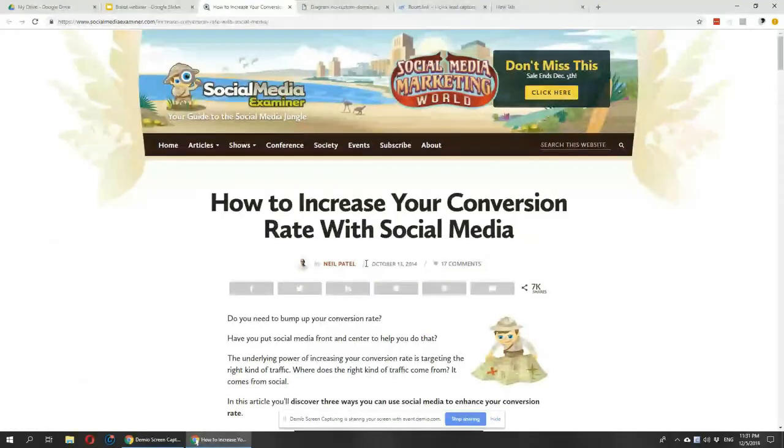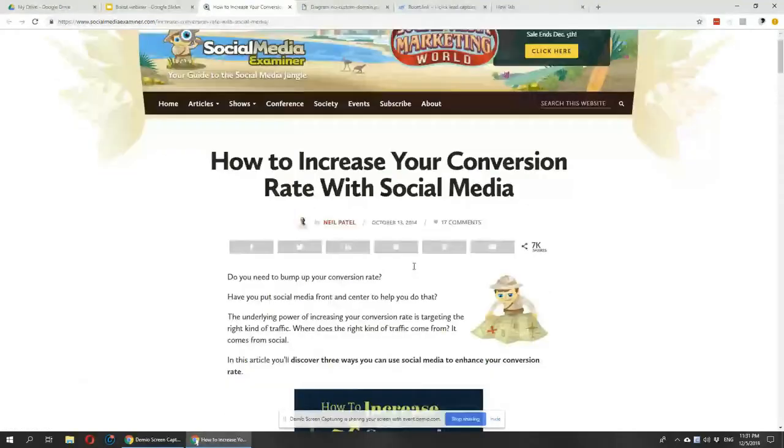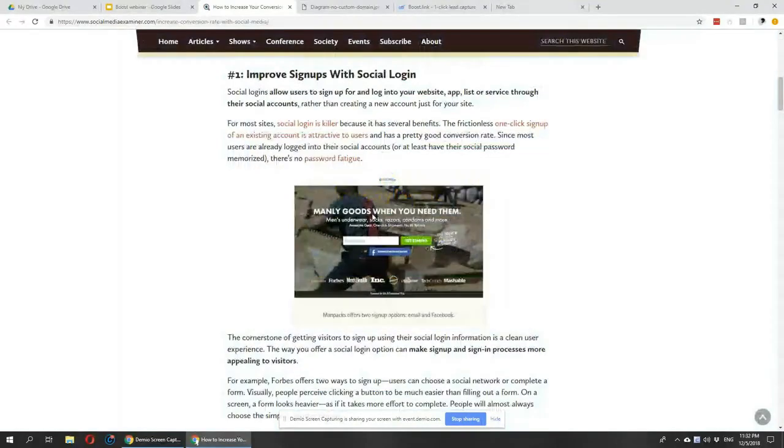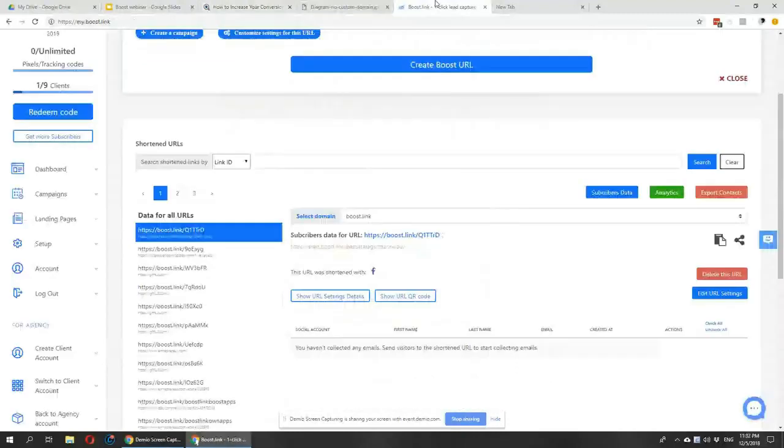In one article that Neil Patel wrote in 2014, he talks about how to improve sign-up with social login. Here, as you can see, it shows an example of a normal opt-in form on a website, and a Facebook sign-up button. And this button can easily be built using your landing page builder or opt-in form builder.